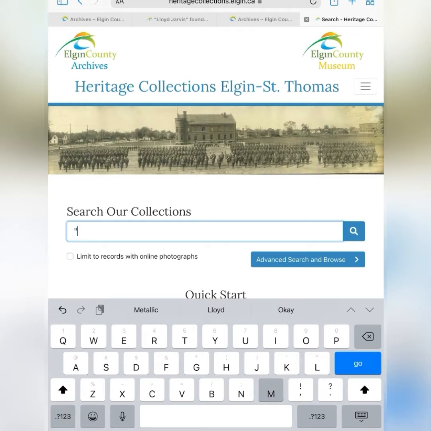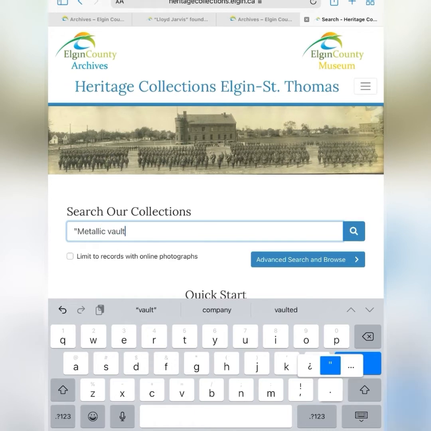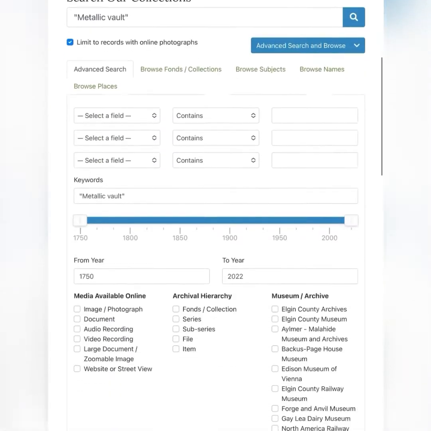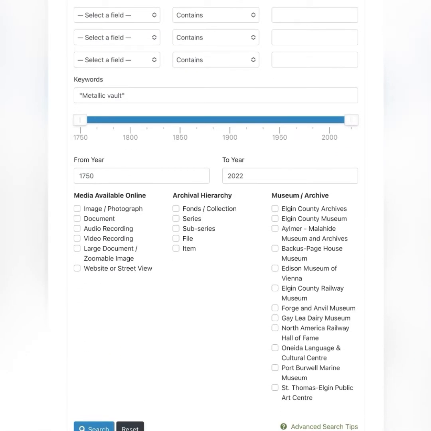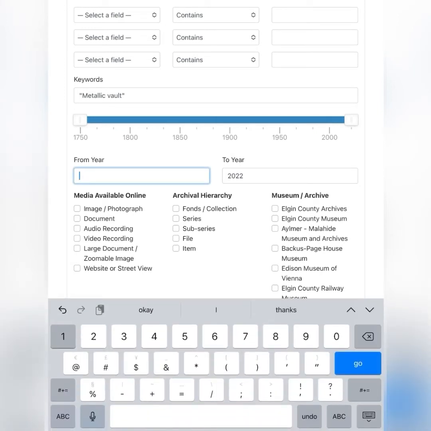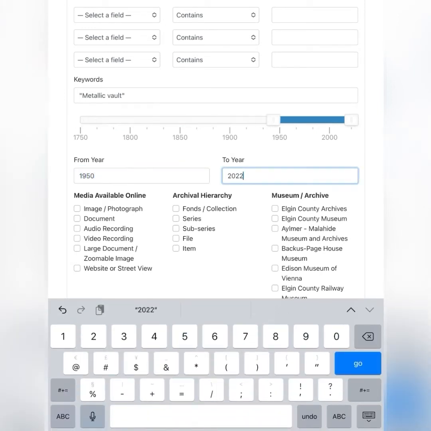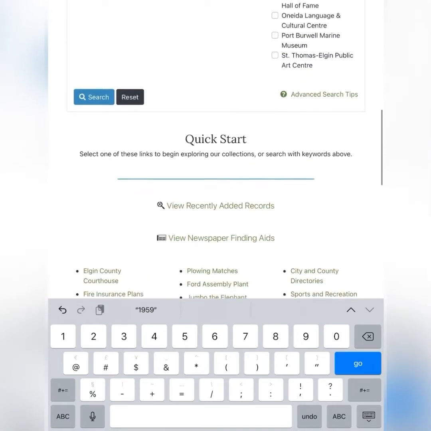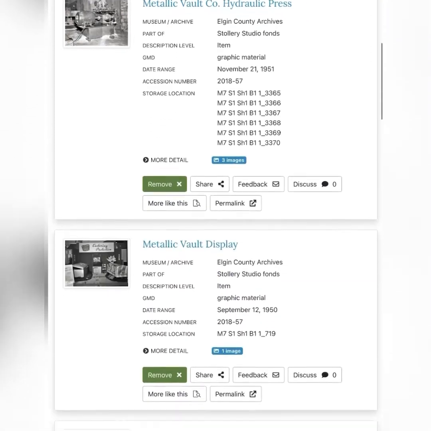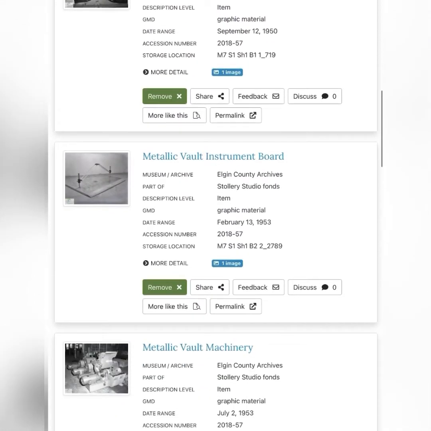So if I did the same search, Metallic Vault in quotations, and clicking on the box underneath it, I would just go to Advanced Search and Browse, and then if I'm interested in records from 1950 to 1959, I would either use the slider to specify that date range or just use the two boxes from year to year, so it'd be 1950 to 1959. Then I would enter search, and this would come up with all the records or photographs from 1950 to 1959.